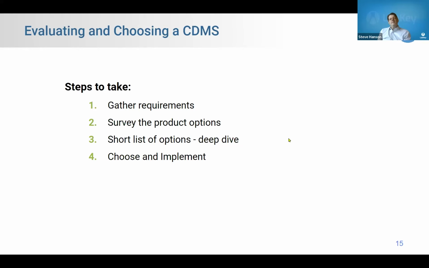Great. Well, let's take a look at how to evaluate, how to actually choose a CDMS. Here's a quick algorithm that I've put together to help you. First, and maybe this is the most important thing, gather your own requirements. Become aware of what you need. What are your pain points? What are you struggling with? Write them down. Make a list. What are the problems you want to solve? Second, survey the product options. Go shopping, look around. Do some Google searches, click around.